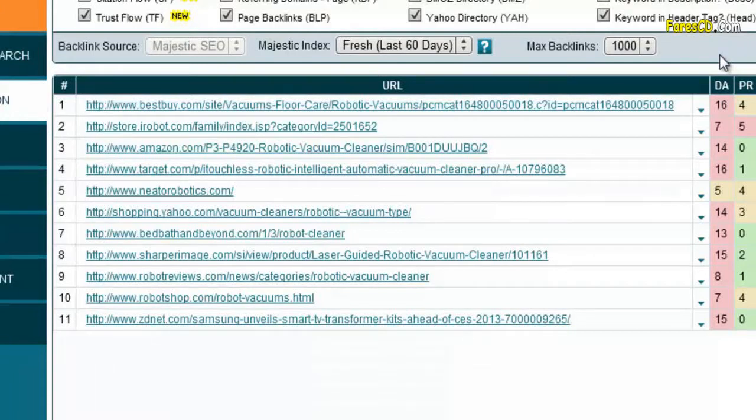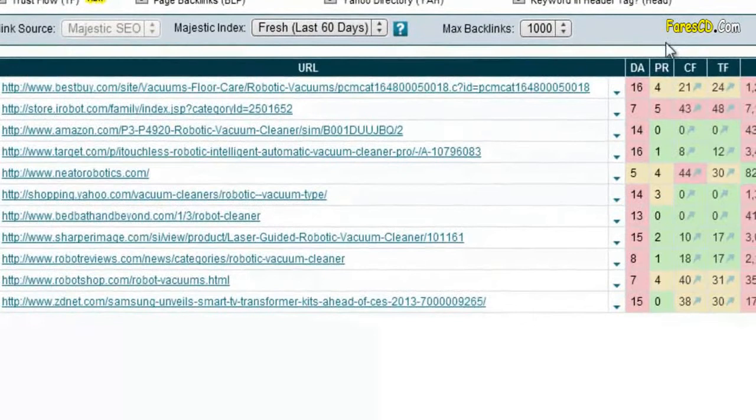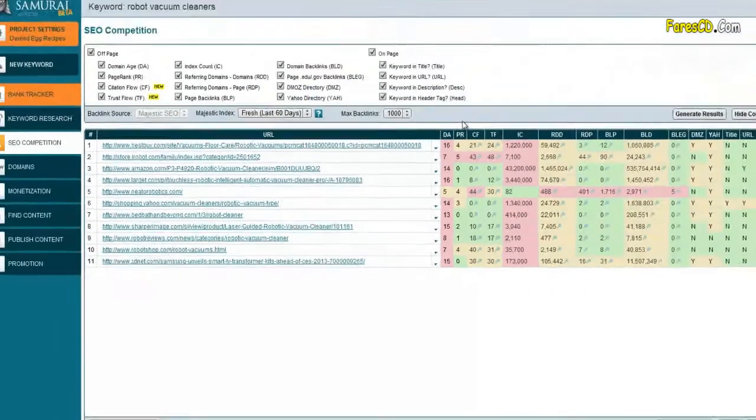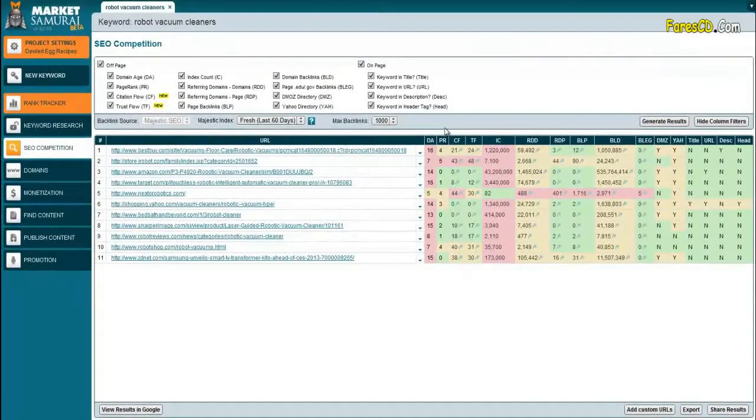The older, the harder it is to outrank them for different things. Now, again, it's not impossible, but the older the websites are, usually the more of an authority they become. Okay, the next metric here is PR, and that stands for PageRank. This metric's only relevant to Google, and basically what it does is it measures the quality or the importance of the backlinks that are pointing to this particular web page, not the entire domain itself, just this web page.